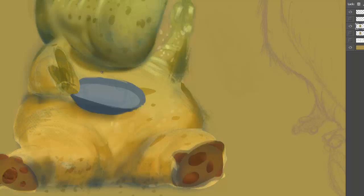Sorry guys, some of this I didn't refine before. I didn't have the bowl painted in or anything else, so now I need to get in here and get a little bit of that addressed.